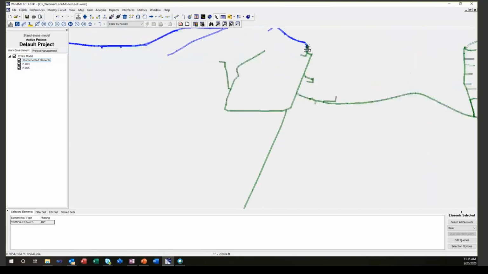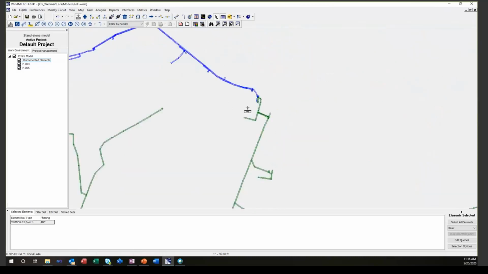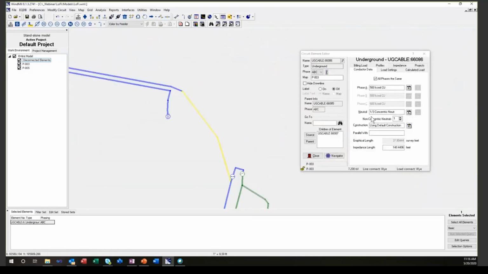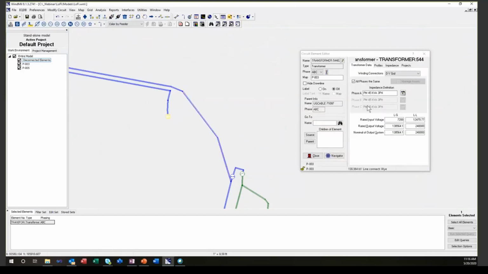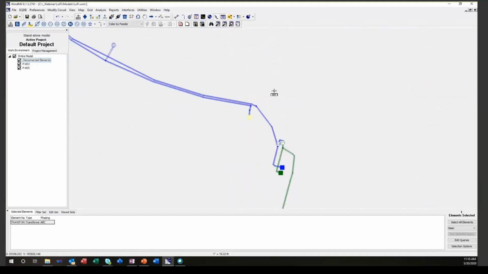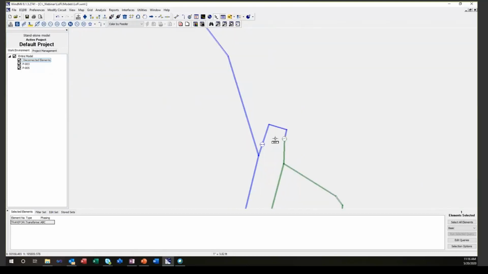Let's zoom in here a little bit where these 2 circuits are joined together. Take a look at this conductor, and I did get my Milsoft equipment information here. Let's take a look at the transformer. Similar with the transformer. So far, looking pretty good. And now let me just take a look at this tie switch down here, make sure these are operational. I'm going to open this.